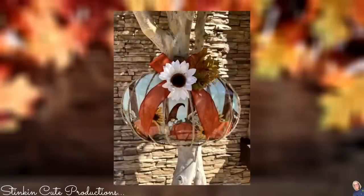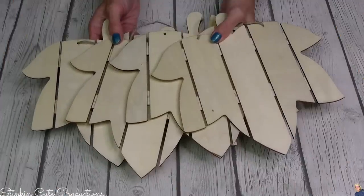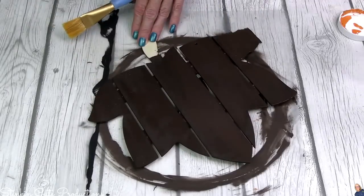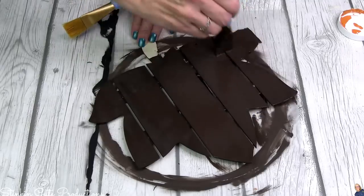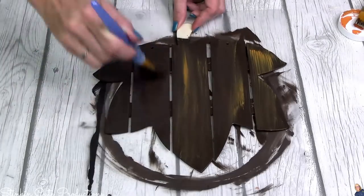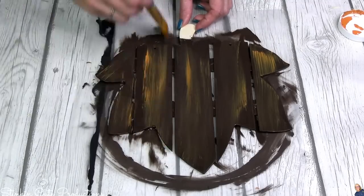I really love those window images at Dollar Tree — I feel like adding it to this pumpkin form really made this a fun fall decor piece. For today's DIY, you're going to want to pick up four of these slatted autumn leaves. My color choices are by Hello Hobby. I'm going to start by giving these maple leaves a good couple coats of dark chocolate brown, doing that to all four of the leaves. Once I've got the coverage I'm happy with, when applying that last coat of dark chocolate brown while it's wet, I'm going to go in with that pumpkin orange and do kind of a dry brush stroke over the wet brown paint. This is going to give a nice blended look and free up time because we won't have to go in and sand our piece to soften up the look. Applying that accent color while your base coat is wet really helps you achieve the same look.